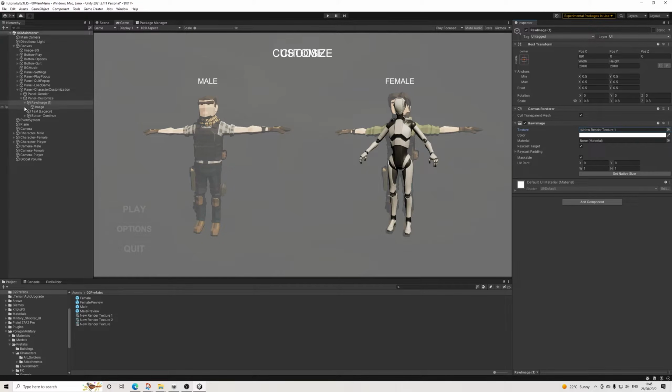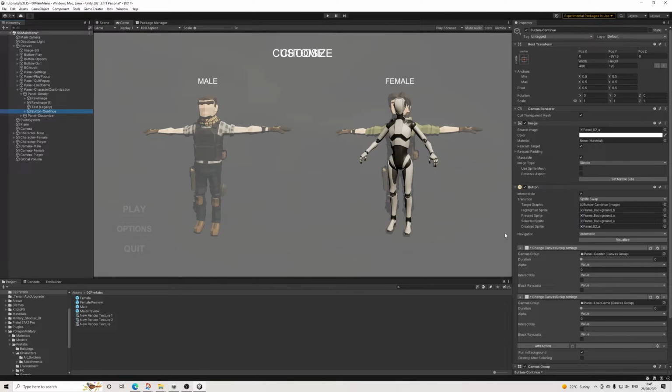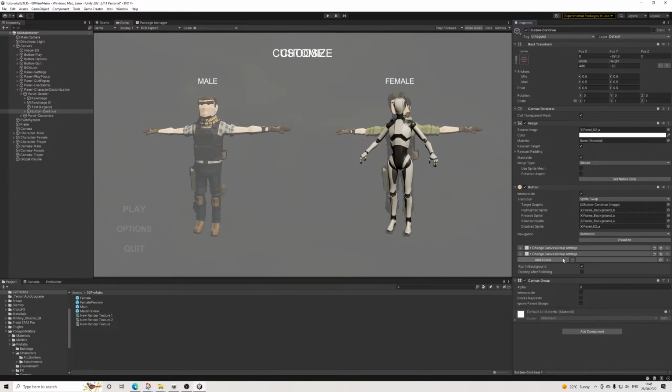And then what we need to do is in the gender panel, when we press continue, we need to load up customize to 1. We can do a short delay, short transition. It looks cool, I guess. Does it? I don't know. I'm just going to remove it. Never mind.